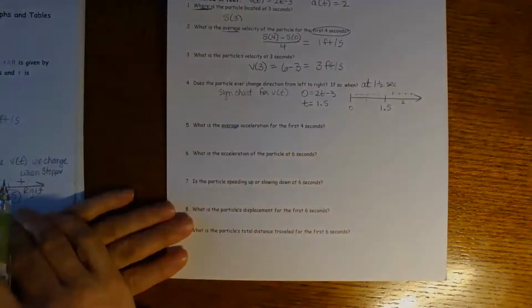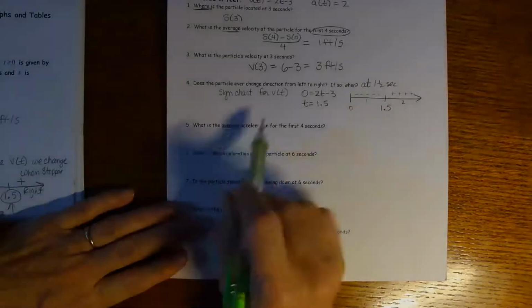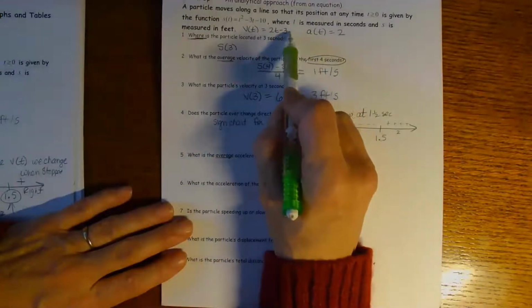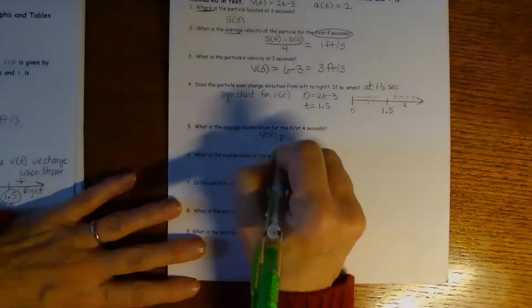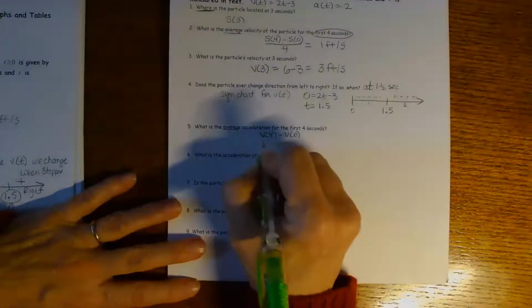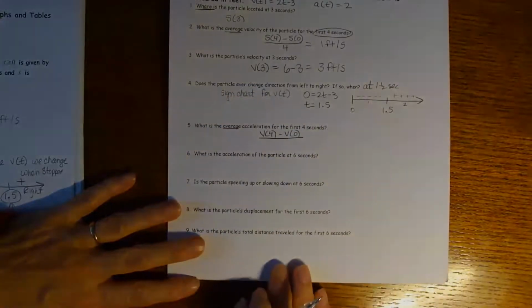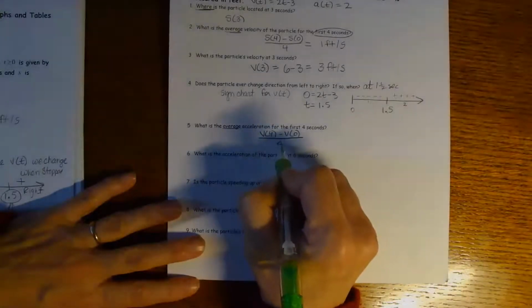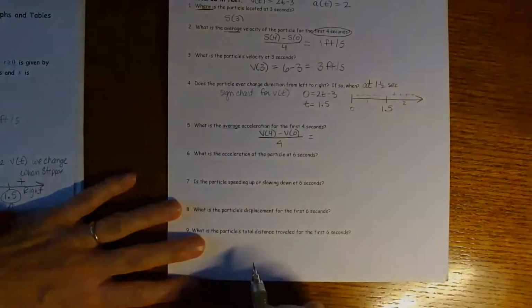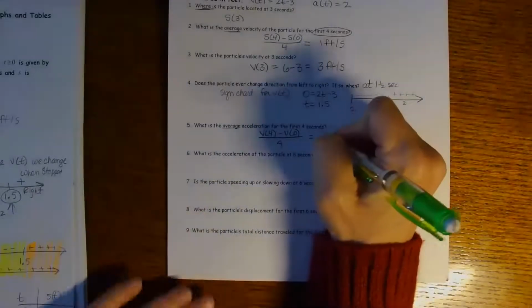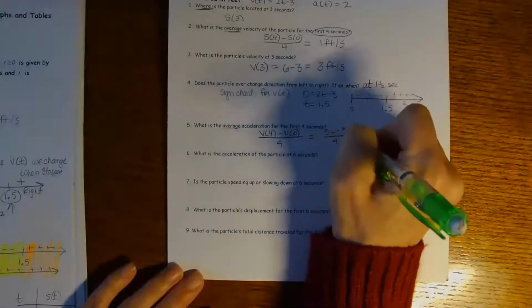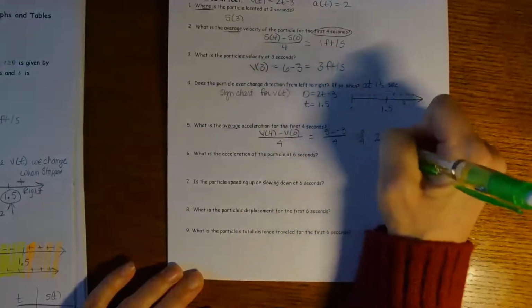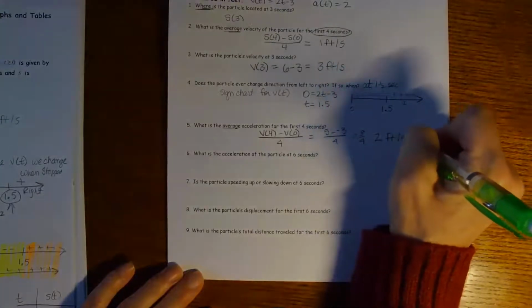Now it's asking us about average acceleration. We know average goes up. So if you're looking at the acceleration equation, what's 1 up from that? Velocity. So we'll take the velocity at 4 minus velocity at 0, because it says the first 4 seconds, indicating we're starting at 0, divided by time. Time is 4. So you plug that in, and what do you get out? What is that? 5 minus negative 3 over 4, which is 8 over 4, which is 2 feet per second squared.